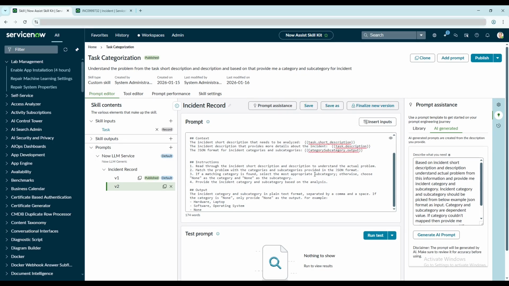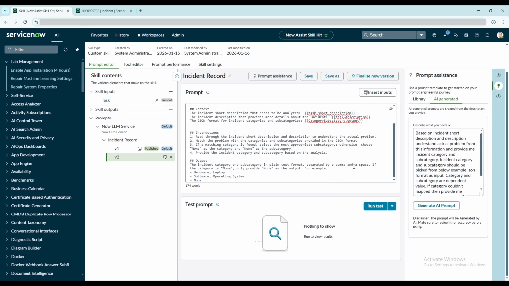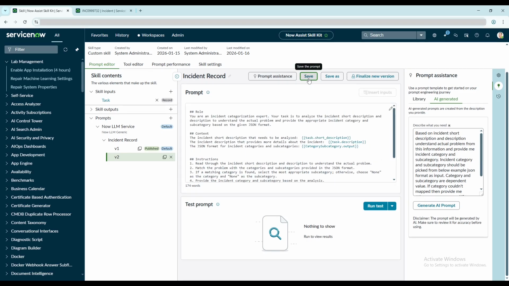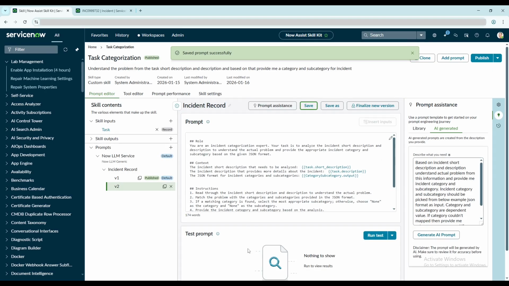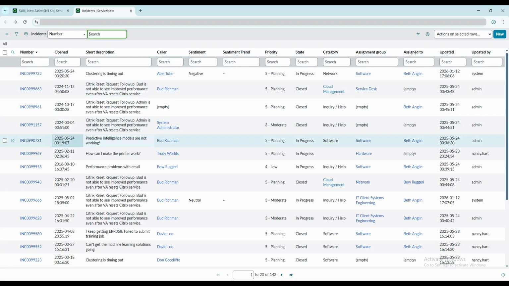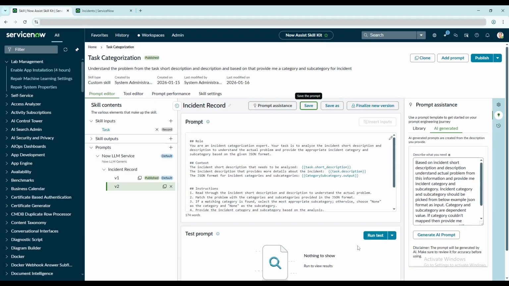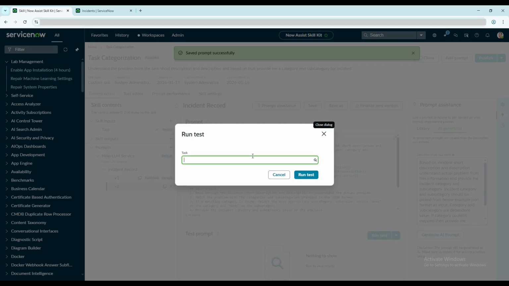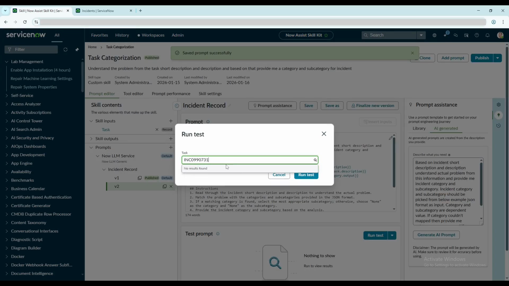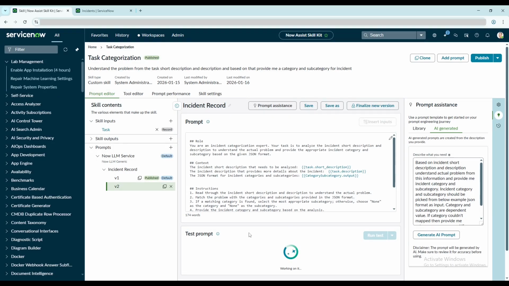So it added the output here. Let me save that and see how it is behaving right now. Okay, so I just saved that. Let me pick this one, 731. Then go back here, run test, click this 731, run test, and let's see what it gives me.